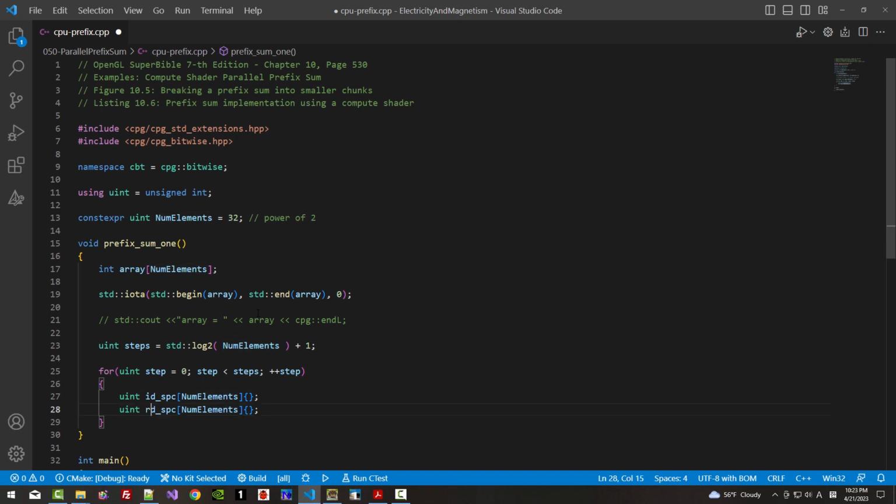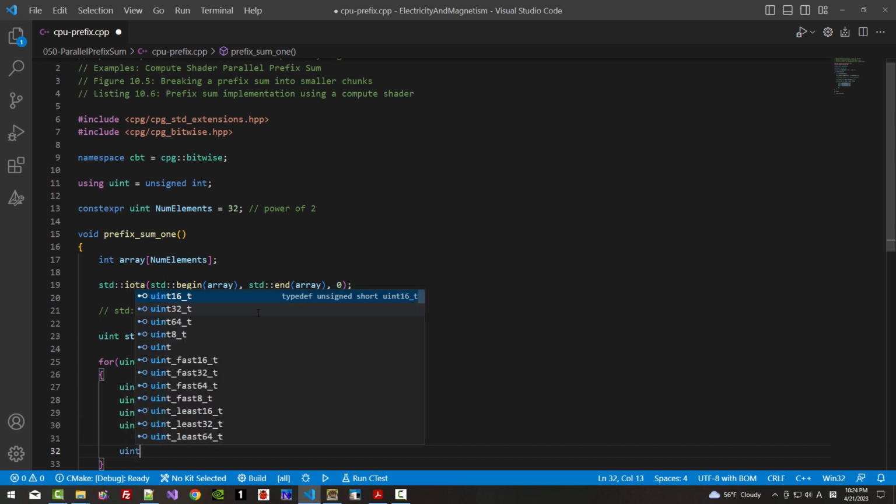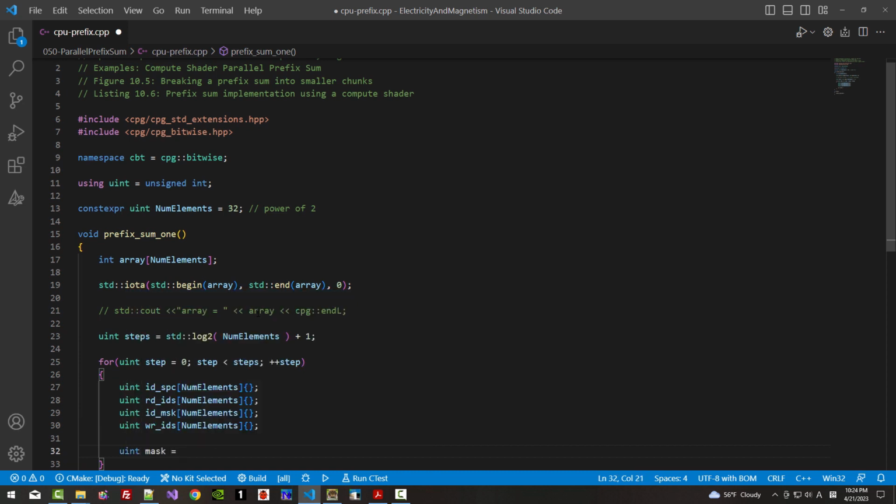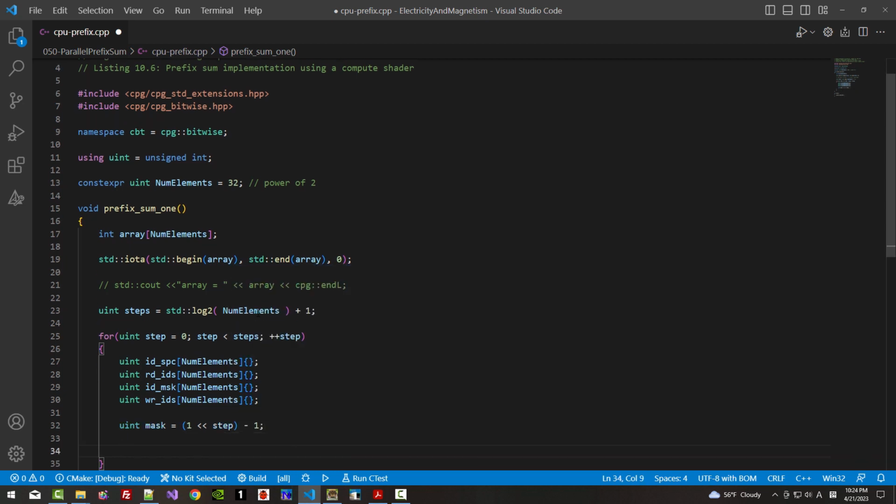Then rd ids, copy paste, id, msk, copy paste. wr ids, unsigned int mask 1 left shift step minus 1.